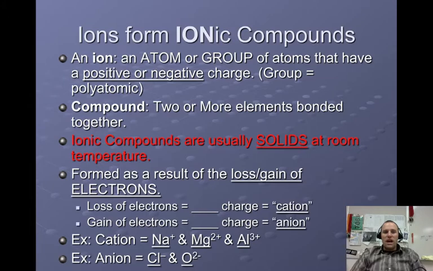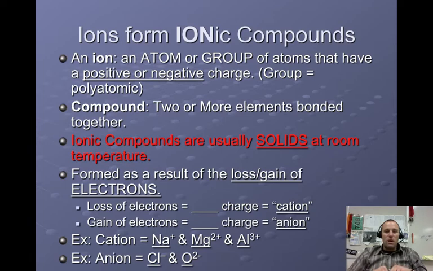So let's recall an ion. You have two kinds. It's an atom that's either lost or gained electrons, or it could be a group of atoms that have a positive or negative charge. Remember, if you lose electrons, you become positive, and if you gain electrons, you take on a negative charge, because electrons are negative. A group of ions is called a polyatomic ion, which we all have memorized, right? Make sure you have those polyatomic ions memorized. They're not going to go away, and this unit is when you're really going to need to know them.